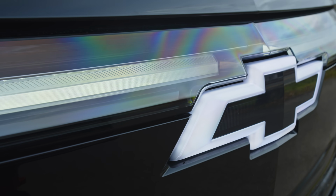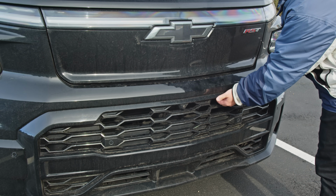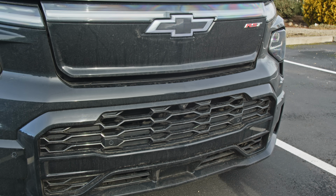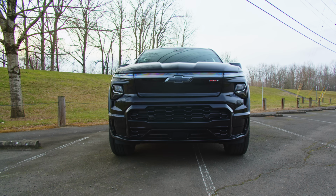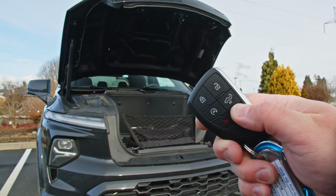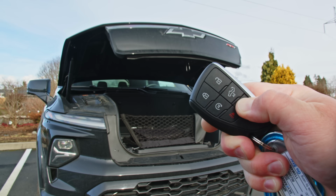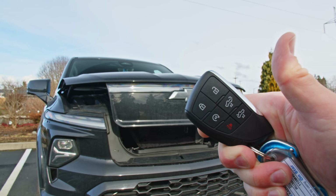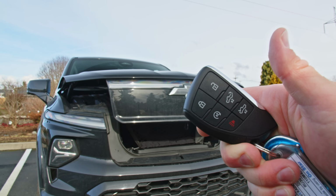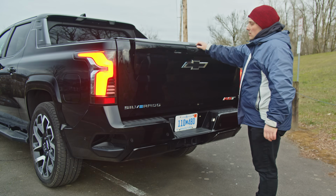truck. It has a front trunk. There is a very hidden button right at the front. I didn't think it had a button until I was shown it, but there's a button there. You can press it once, it will go up. You press it again and it will come down. Fine. But if you want to use the remote to close the hood, you have to hold your finger on the remote or it will just stop. Same for the button inside the truck, which seems very weird. That is very strange. It's like a user design choice that doesn't make sense.